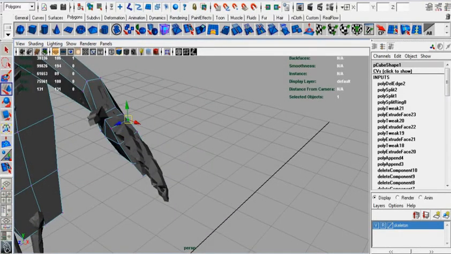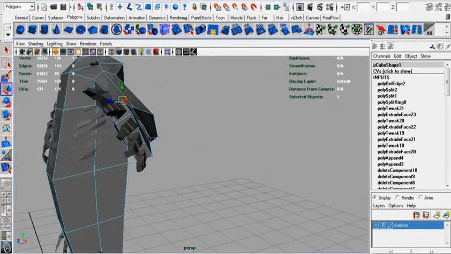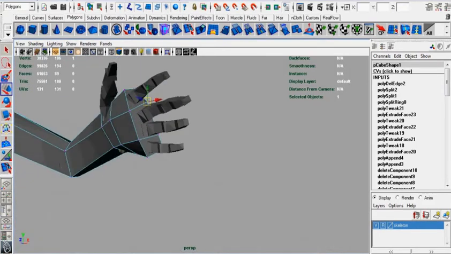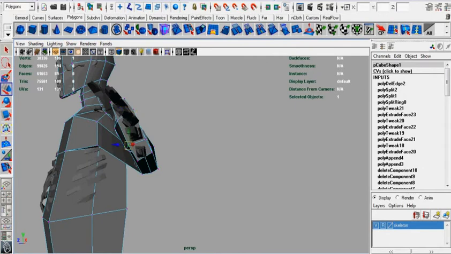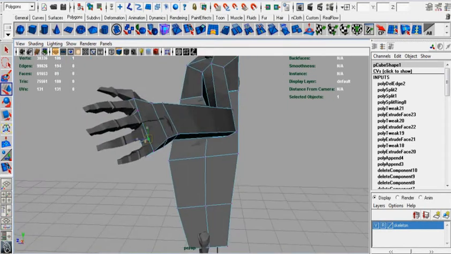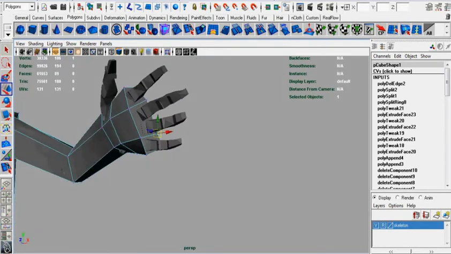Go back in and tweak these up a bit. So we're still keeping quads at the moment, or we will be once I've done the other bit.